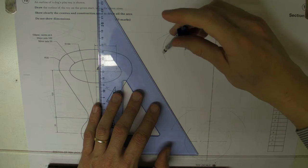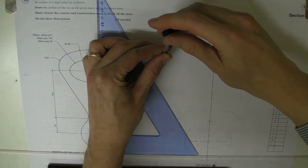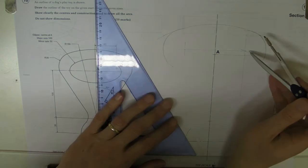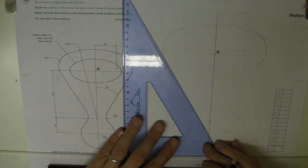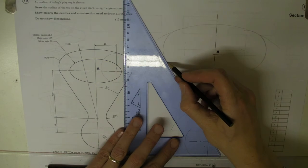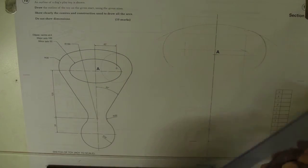This is at 30, slightly smaller than that, sorry. Just extend it a wee bit there, and then a wee bit here, okay. And then I'm just going to bring the line up at 30 degrees until it's a tangent. Okay, and then the line goes down there. Same the other way around.